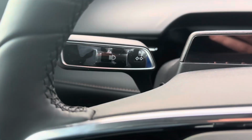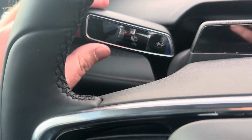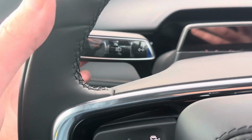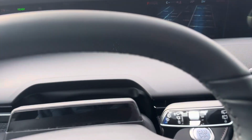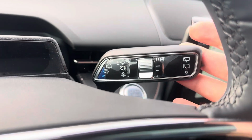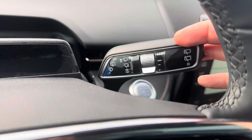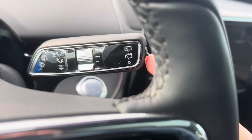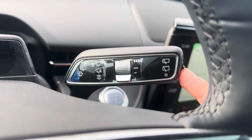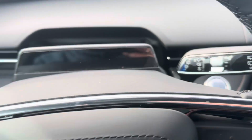So notice there, this side is your blinker, so a very normal, satisfying click. Pretty easy to work with, pull back for brights or push forward for brights. Of course, it's not doing it right now, or it won't stay on right now because our auto headlights aren't on. And then on the right side, you've got your windshield wiper controls. So 1, 2, 3, and then you fine tune with this little switch here. And then this little switch over here runs your rear wiper. Pretty easy there. Pull and push for washer fluid on front and rear respectively.